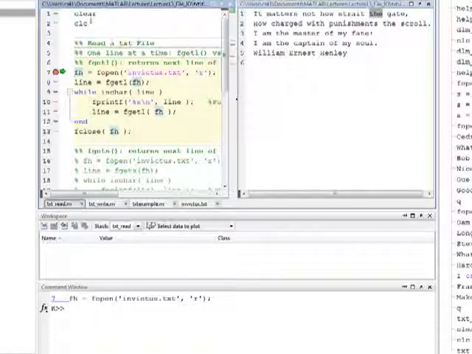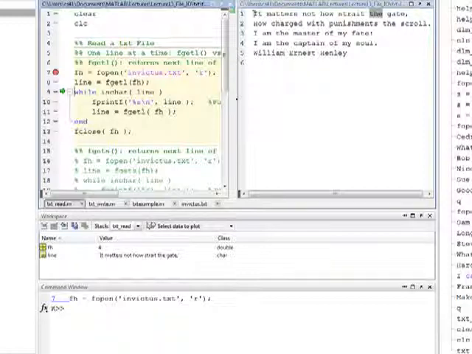Okay, so I go in here and I execute. Let me go set this back up again. There you go. I execute. If you notice, when I execute here on line 7, my file handle gets assigned 4. We don't ever have to worry what that value is. Just use whatever MATLAB gives you. That's internal to MATLAB. Then on line 8, you can see the variable line gets assigned using fgetl. It gets assigned to the first line in the file.